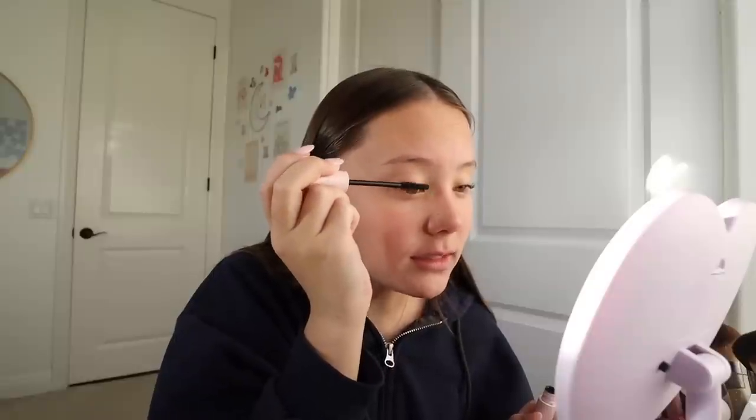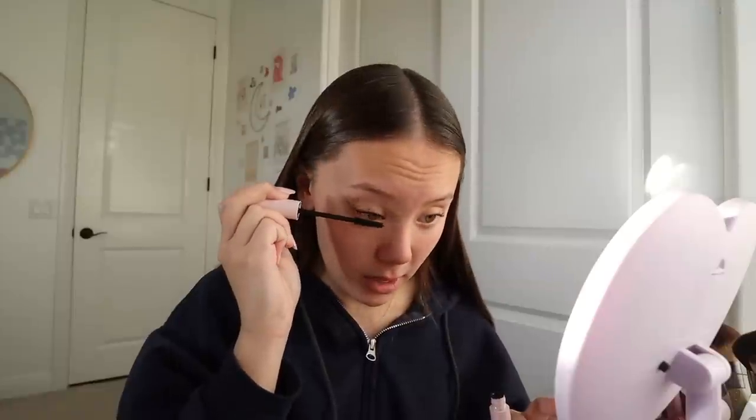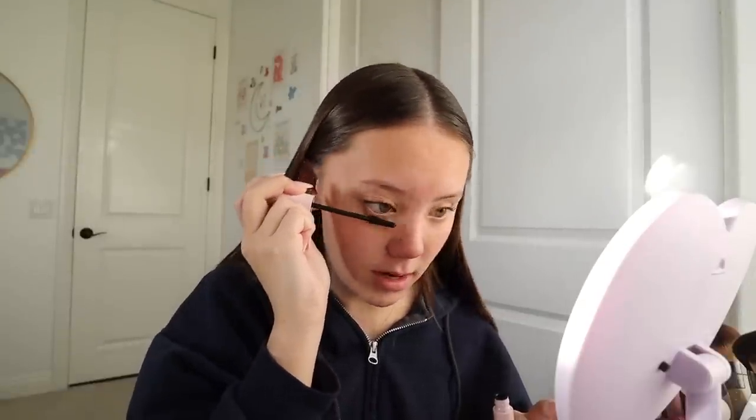Quick interruption — I'm gonna do mascara. I like Glossier for everyday use at school because it's super easy to take off, it's lightweight, and it's not too much on my face. Anyway, winter formal is more formal than homecoming, but it's still a school dance so it's not too formal. Some schools wear the long maxi dresses and some schools it's normal to wear short dresses. At my school it's normal for short dresses, and the long dresses are for prom. My winter formal is on Saturday from 7:30 to 10:30. I'm hosting the whole get-ready, dinner, picture, sleepover thing at my house. I'm not gonna be vlogging it this year just because I'm hosting and my dad's gonna be out of town, so it's just my mom and I.